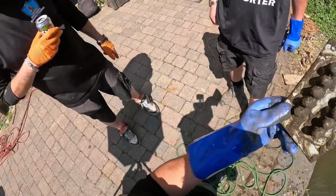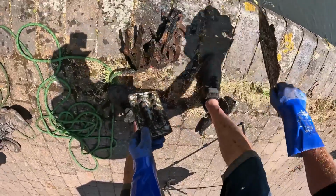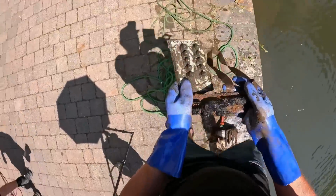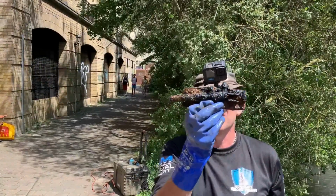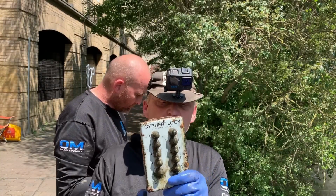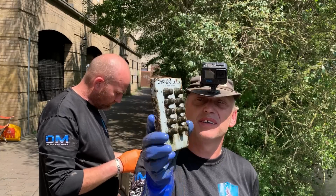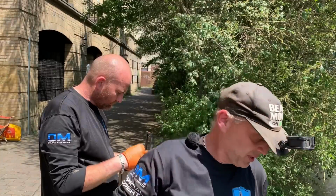Yeah. World War II, that. Yeah. That's going to be a check on Google Lock. Yeah. I've got a bolt off a gate. Yeah, gate bolt. So I've just found that, which is a cipher lock keypad. So these are actually switches, so buttons, so that's like an electronic keypad to get in somewhere or open something. But yeah, cipher lock.